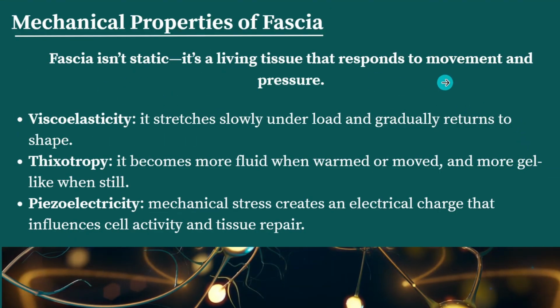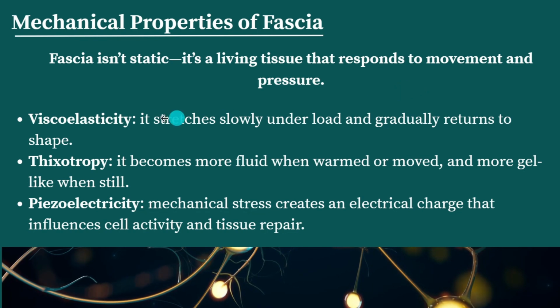So fascia is not static. It's a living tissue that responds to movement and pressure. Here are the 3 mechanical properties of fascia that you're going to need to know for the MBLEx. Viscoelasticity. Visco meaning it stretches under load, and elasticity means it can return to its original shape. It will not stretch unless you add warmth and pressure to it and movement.